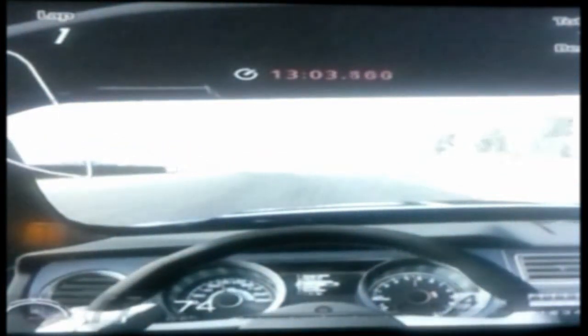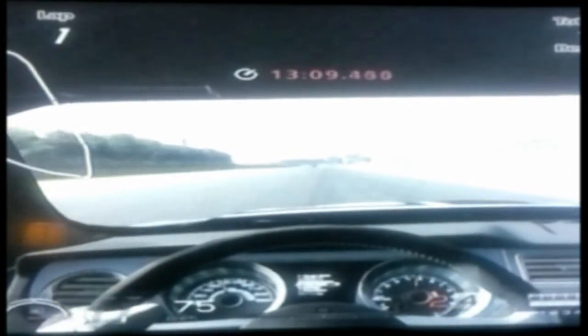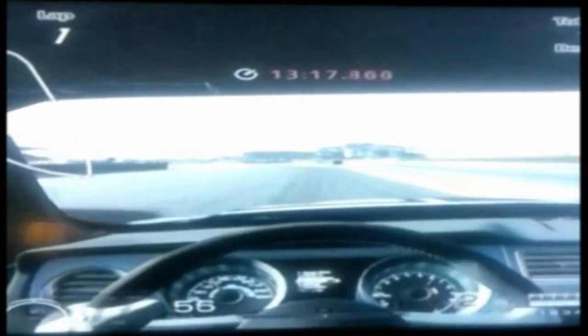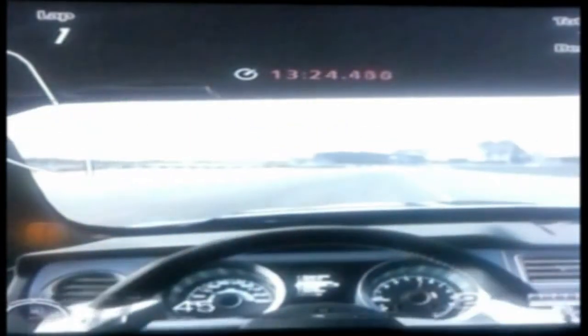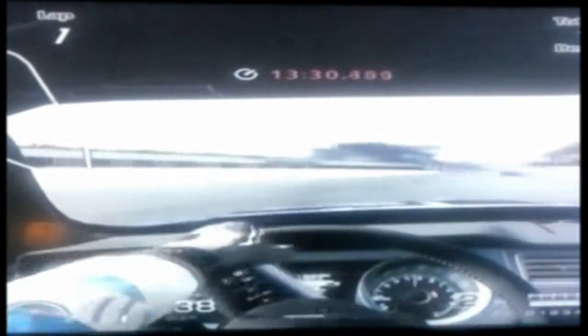Smurf has acted perfectly fine with the supercharger on. Traction was the only issue I really had — other than that, it's been great. So would I recommend it? If you just want stock everything but a supercharger, yes, do it. It'll be the best thing you ever did — trust me.